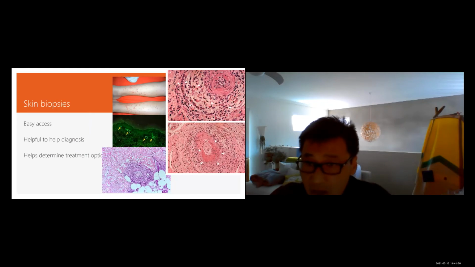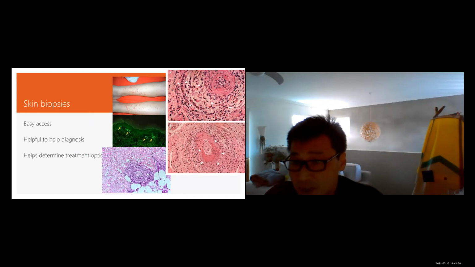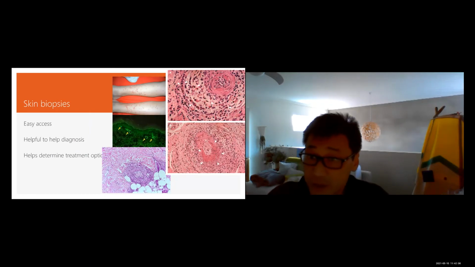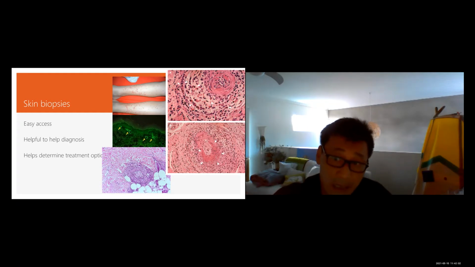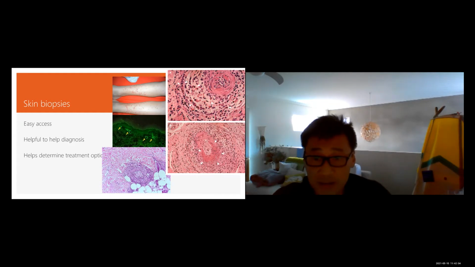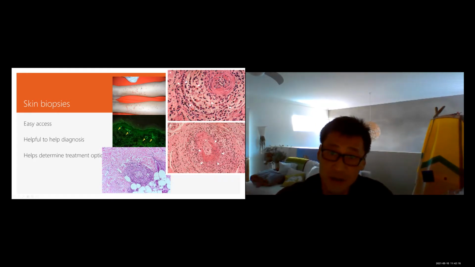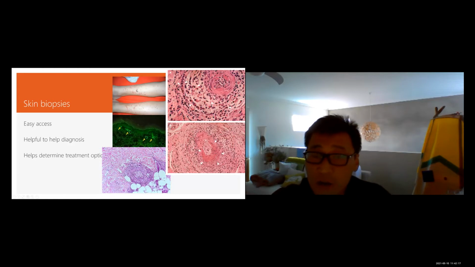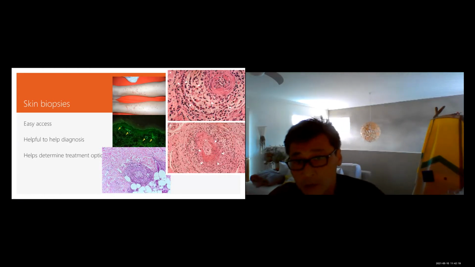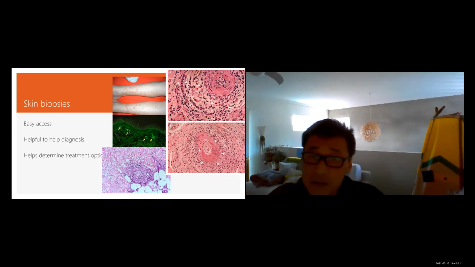The easiest part of the body to biopsy is probably the skin. People with ANCA-associated vasculitis can get skin manifestations and do get skin manifestations. However, there are other forms of vasculitis, such as IgA vasculitis or Henoch-Schönlein purpura, as demonstrated in the picture here. These lesions are palpable, that means you can feel them, and they don't blanch.